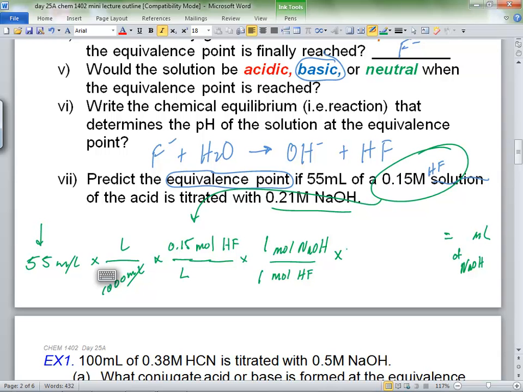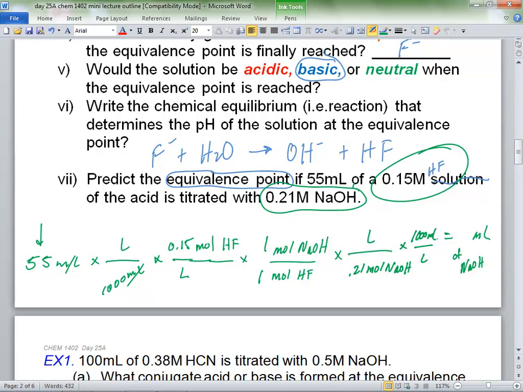Two last steps, I guess. What would you do next? The 0.21 moles. Okay, now we're going to use, do you see it? Monica, do you see this? Now we're going to use this one. 0.21 moles of NaOH has to go on the bottom. And then the liters up on top. And then liters to milliliters, exactly. That's how we'll get our equivalence point. Okay?